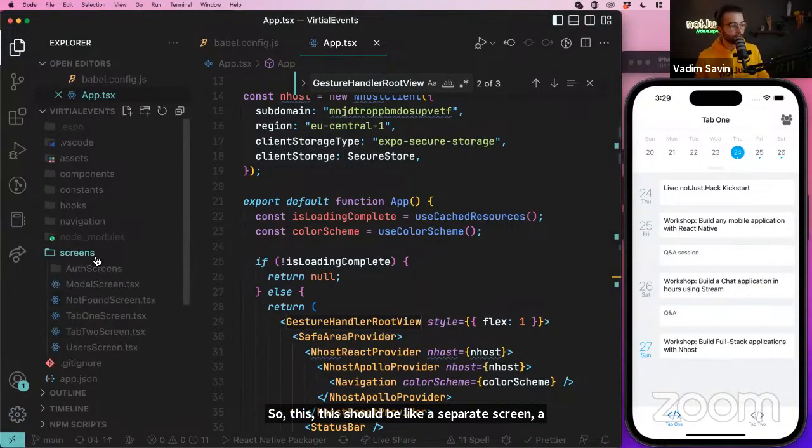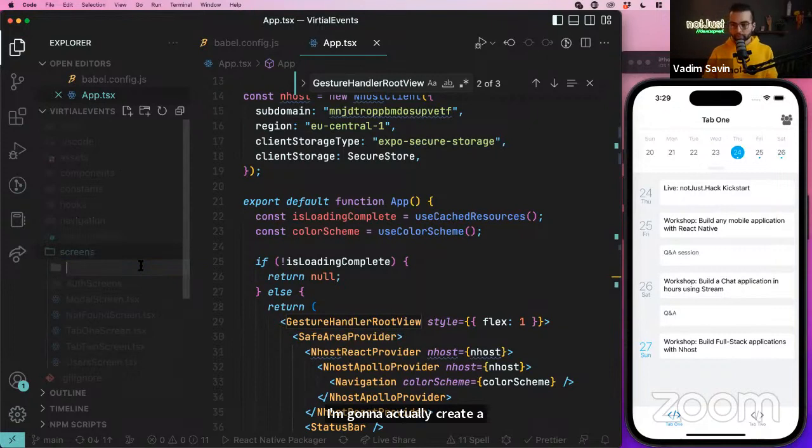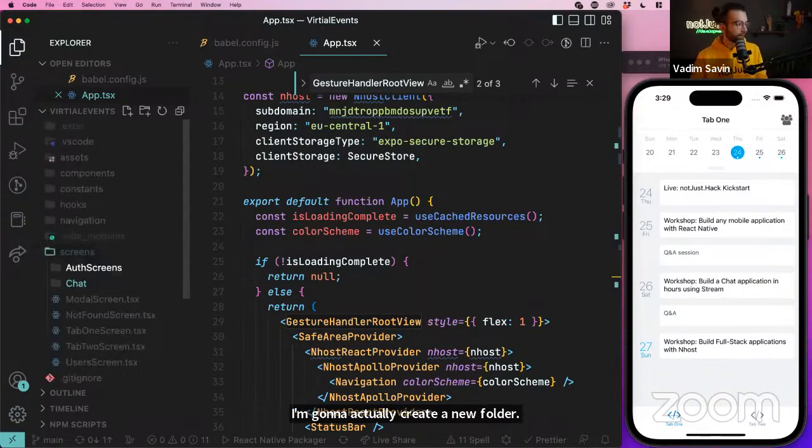So let's go ahead and start defining our chat screen in our screens. I'm going to create a new folder here called chat, and I'm going to store all my screens related to the chat here. This is going to make it easy for you to see how you can do the same in any other application.